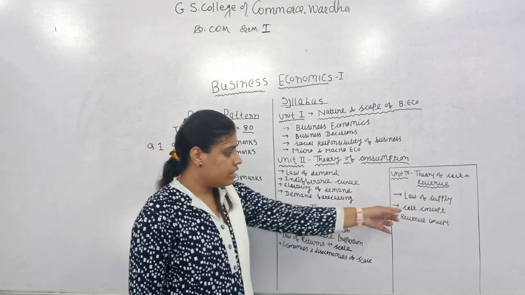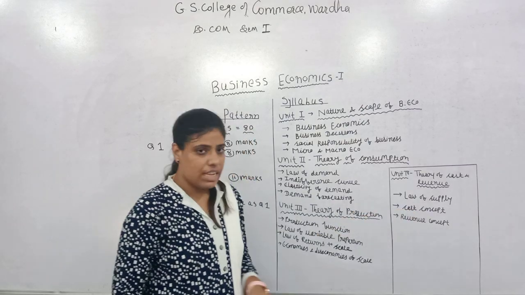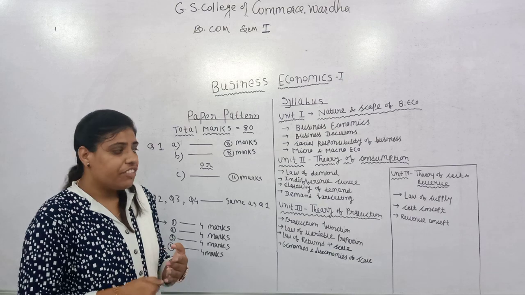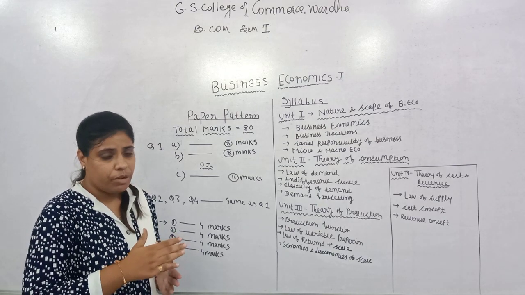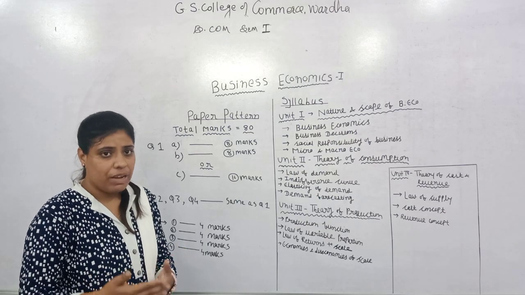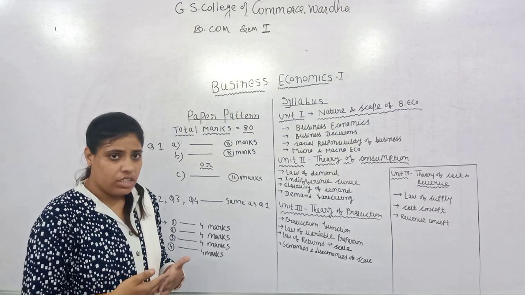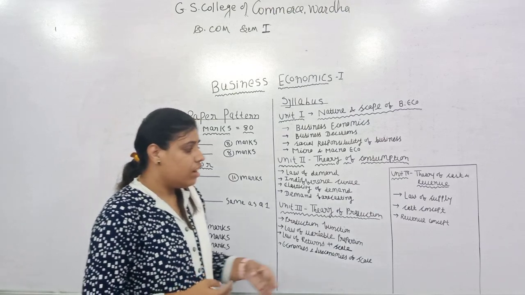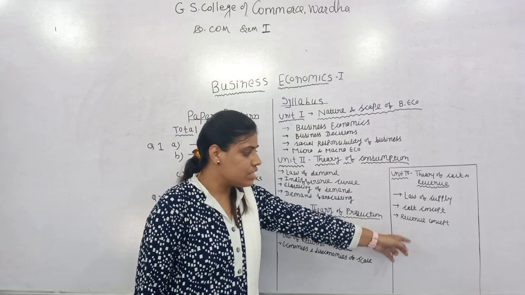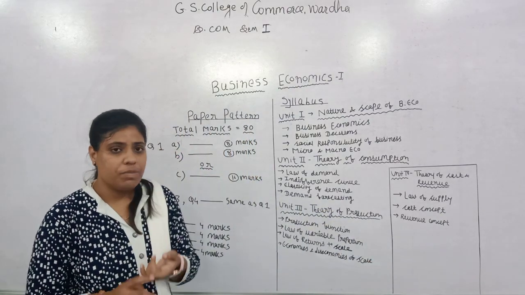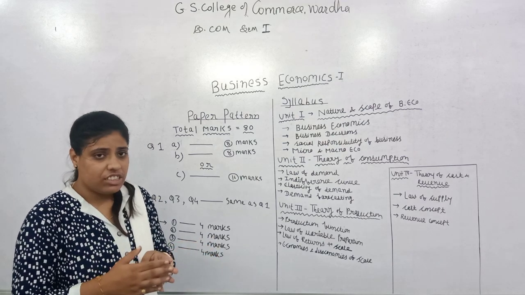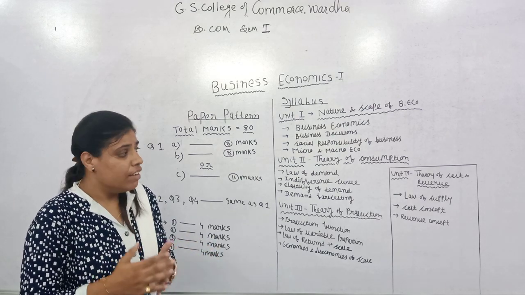Then the second chapter under this unit would be cost concept. Under this unit we would be seeing the cost concept, different types of cost, the behavior of different costs in the short run, and the behavior of different costs in the long run, especially the total cost, marginal cost, and the average cost. Then the third chapter under the fourth unit and the last chapter of our syllabus is revenue concept. Under this revenue concept we would be seeing the total cost, marginal cost, average cost, and their relationship with each other and how they behave, how they vary.